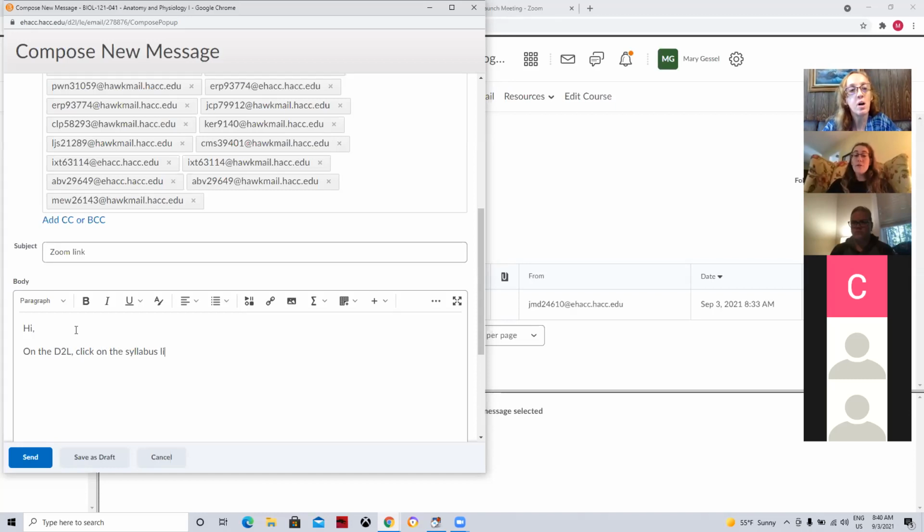On the first page of the syllabus is where you can find the link, which I believe is what the other individual is also saying. There are two Zoom meeting links. The first one on the left side looks like it's for your office hours. The one for the class is on the right-hand side of the page. If they just click that, the meeting ID is listed underneath, and all they have to do is copy and paste that into the box once they click the blue link, and that will get them into this.